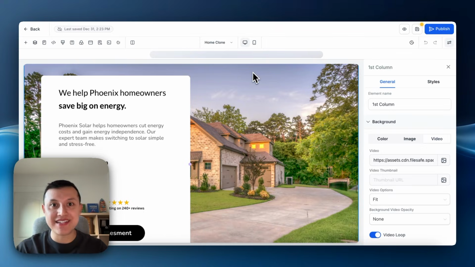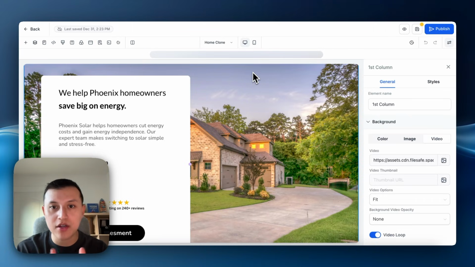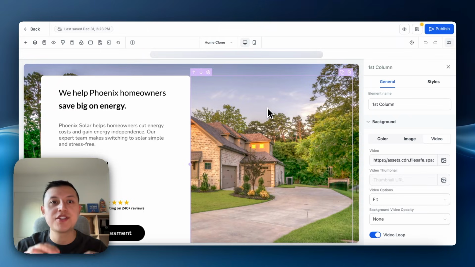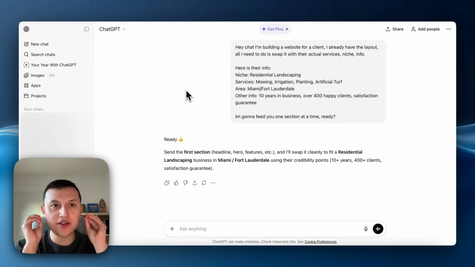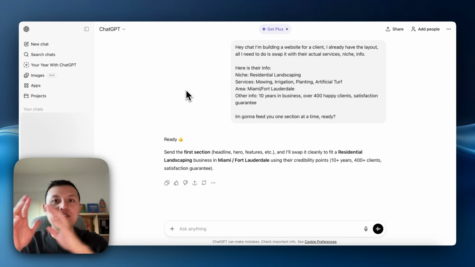Now this is the part that takes a little bit longer. This is step 3, and it's going to be changing the copy. How do we change the copy of the template as quickly as possible so that we can launch the website? We've already taken care of the logos and the photos. The last thing is changing the copy. So I'm going to show you how we'll change this from solar to landscaping. We're going to use ChatGPT to assist us with the heavy lifting, which is changing the copy from solar to landscaping.